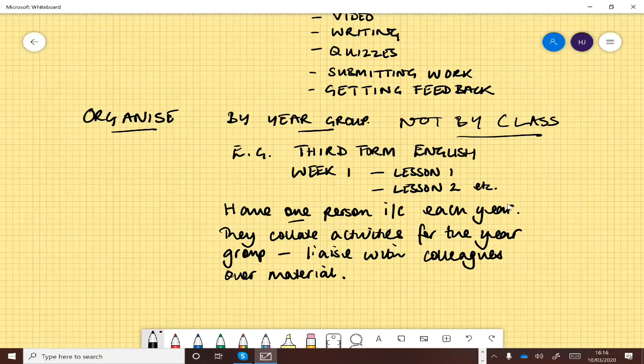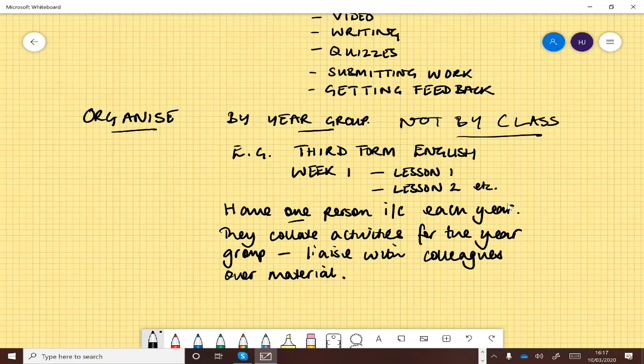At present, where we have very few people away, we simply set tasks as we do ordinarily, but where we can do so, we augment the materials that we have on the VLE to support that. So if we've got handouts right now that we're using with a class, most of whom we're teaching in the normal way, then we put those handouts on the VLE page. If we feel confident to do so, we can audio record some of the lesson, pop that on the VLE page for that person.